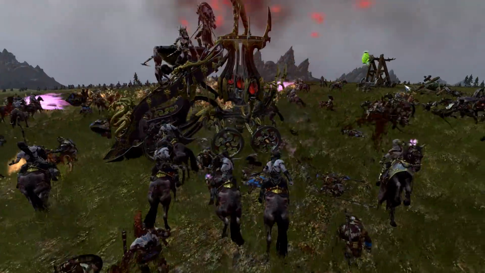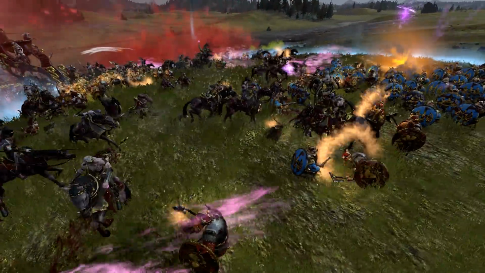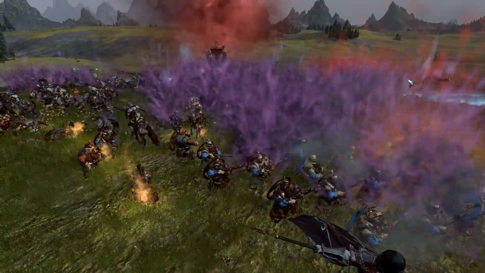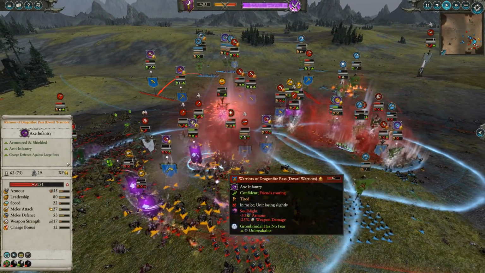I'm trying to bring in as much support as possible to shut down these Thunderers, because that's honestly what's doing the most damage to her at this point. So the Dark Riders and more trying to push through here. We drop a Soul Blight to sunder their armor. We're doing everything we can.